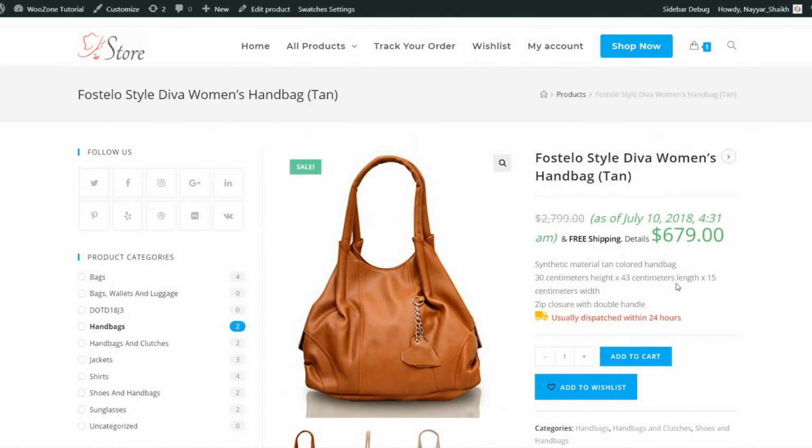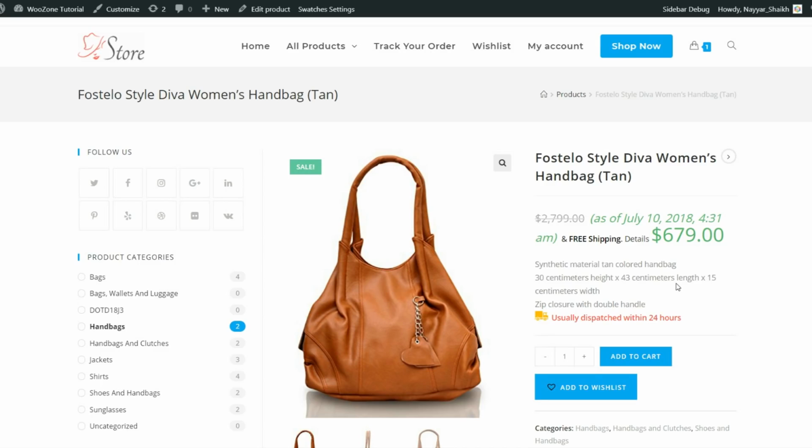Now, when someone comes to our website, they purchase this bag. What happens is they will do checkout on Amazon. And when they do the checkout, Amazon will give you 10% or 12%, whatever the commission rate is, commission on this product. So for example, a person has purchased a $100 product from our website. Now if the commission rate is 10%, Amazon will give you $10 for that. You don't have to do anything.